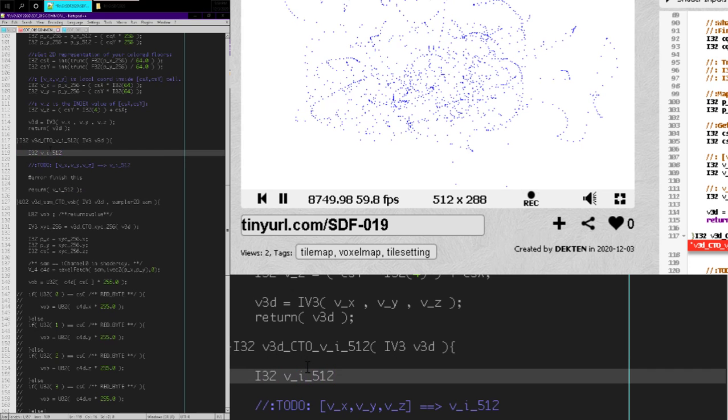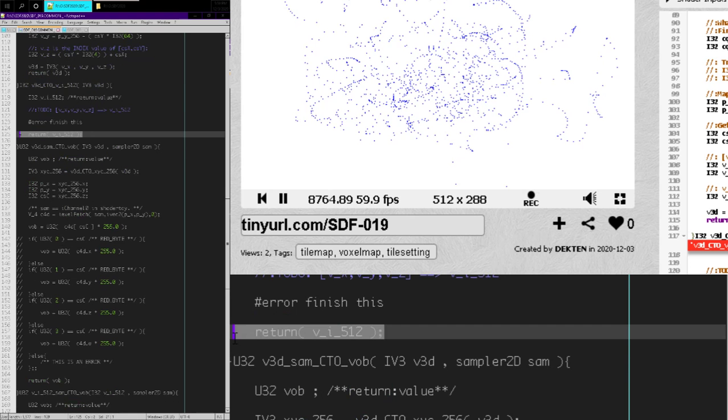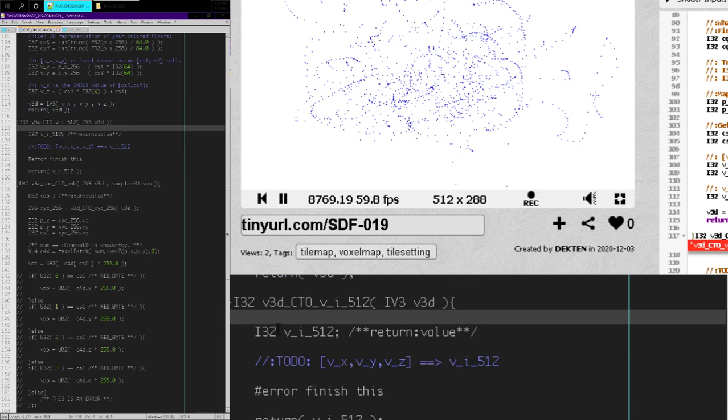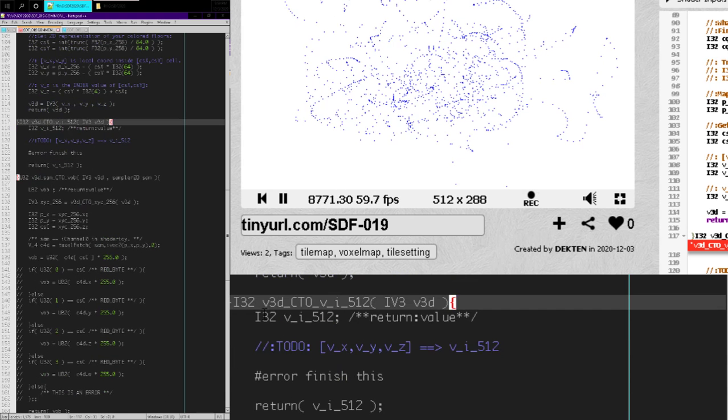So that's a voxel index 512. And we'll just say that this is the return value, so when we double-click return, we can see it highlighted here as well, and so we can see that connection. So the connection between the input and the output is very obvious.